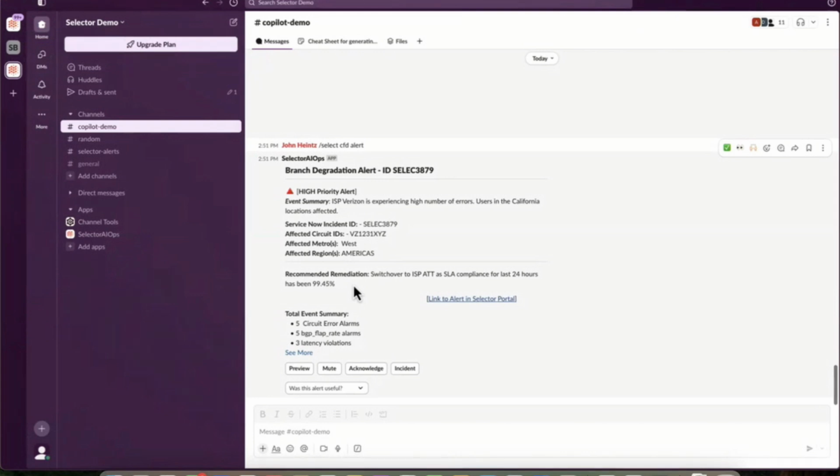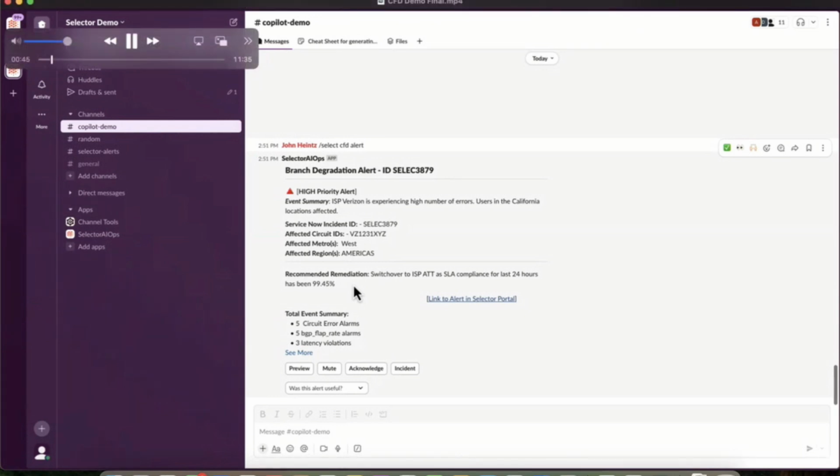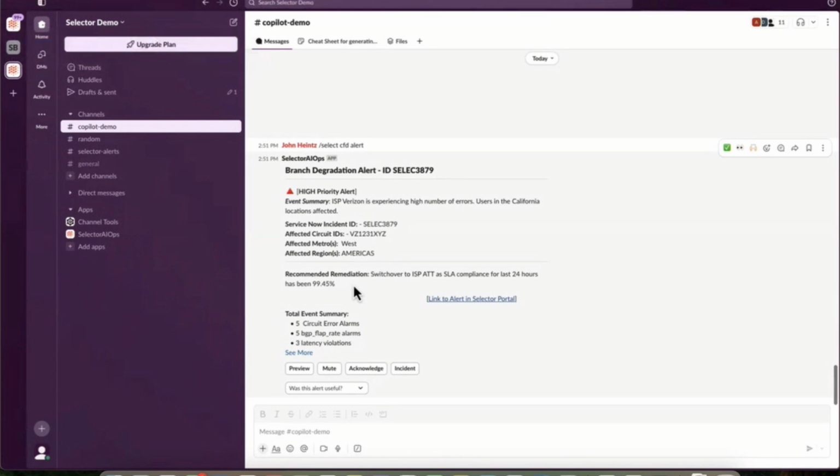Now, I'm showing Slack because that's the easiest one to demo. This works across most of the collaboration tools that we've had to integrate with. Now, as a user, when I get this, in this case the event that Sachin described earlier, I have a decision to make. I can choose to start asking questions via the chat apps, or I can pivot into the Selector UI and start an investigation there. In the first demo, we're going to go to the UI to start the investigation, then go into chat apps. In the second one, we're going to do the opposite: chat apps first and then the UI.